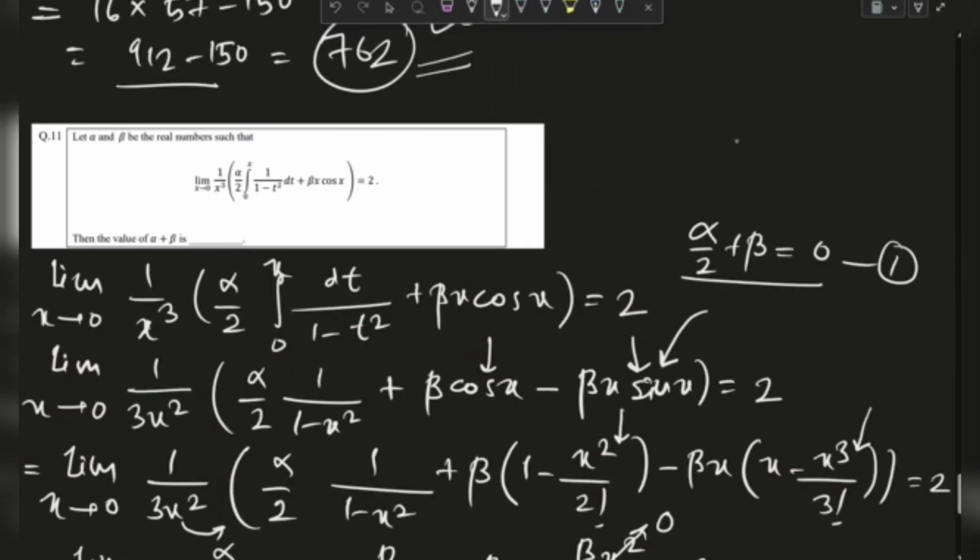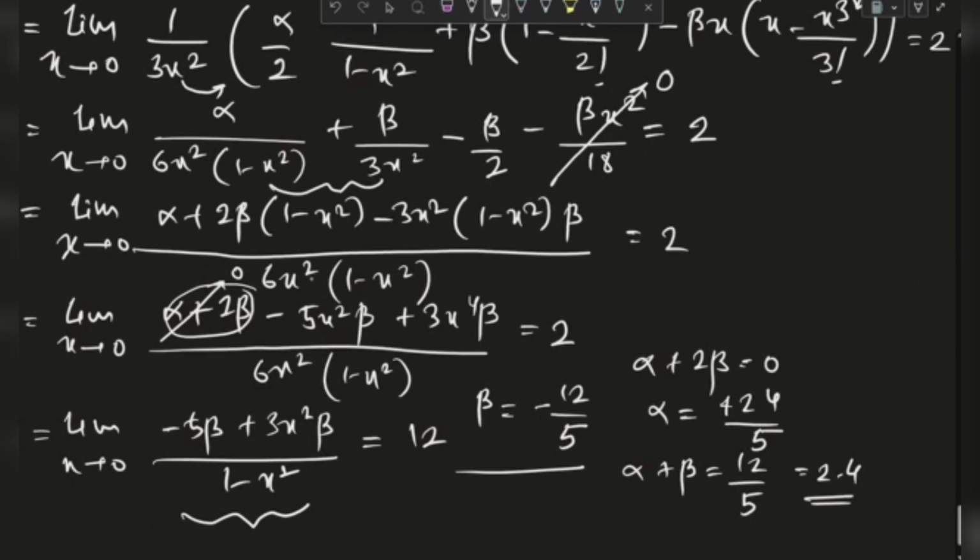Okay, so before proceeding further in this question, this important result I will write it down, and I will also show how this is coming. Basically, if we multiply this 2 into 1 minus x square here, and substitute x as 0, we will get this alpha plus 2 beta, or you can actually derive this from this part also. I'm not doing this because it's a waste of time, you guys already know. So this is the result that we are getting. Actually, this will be pretty useful later on. I will show you how.